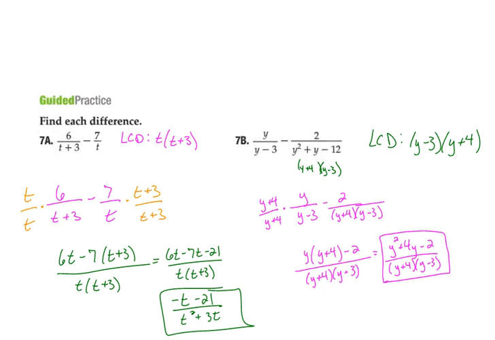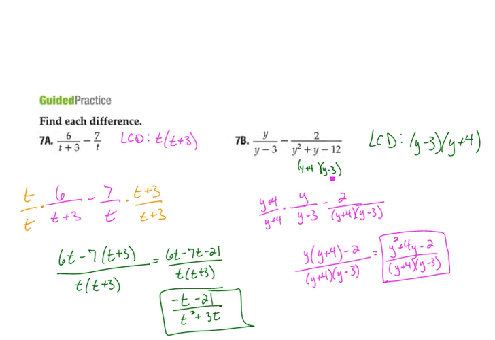Okay, and there they are. So review of this section. When we have common denominators, all we have to do is add those numerators together, leave the denominator. If we do not have common denominators, find that least common denominator. See what it is that they have in common. Realize 7a do not have a t in common. This t is in the quantity t plus 3. So we did have to multiply by both the t and a t plus 3.